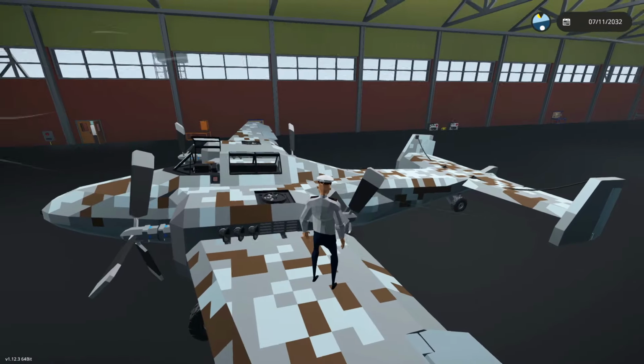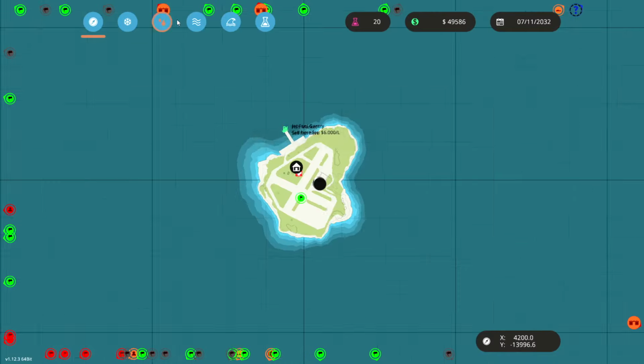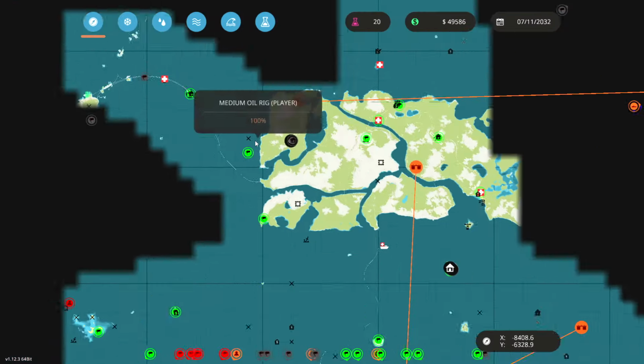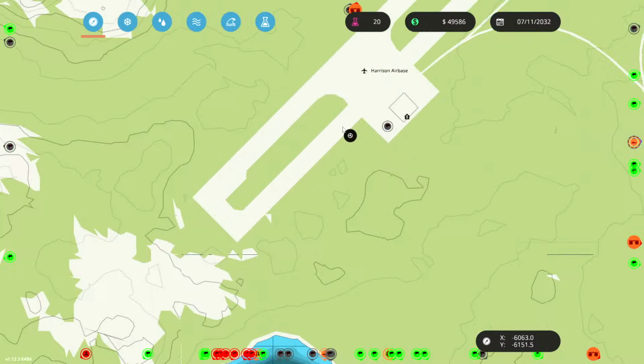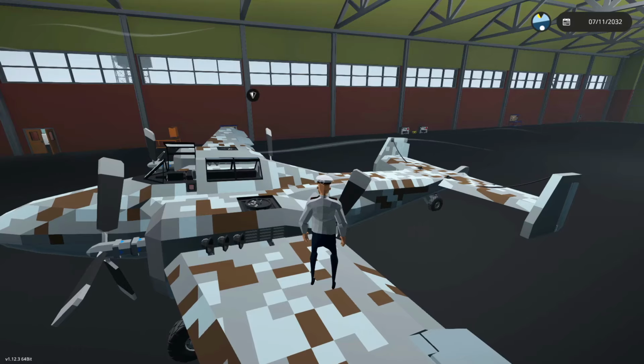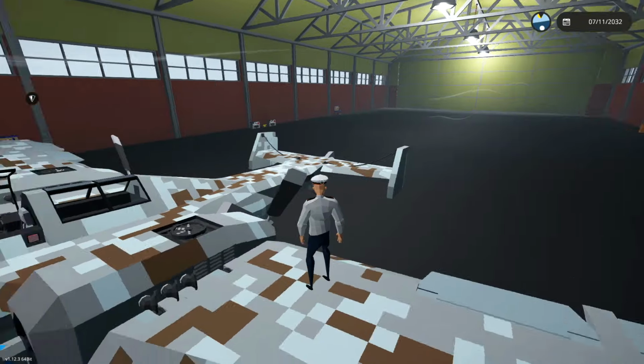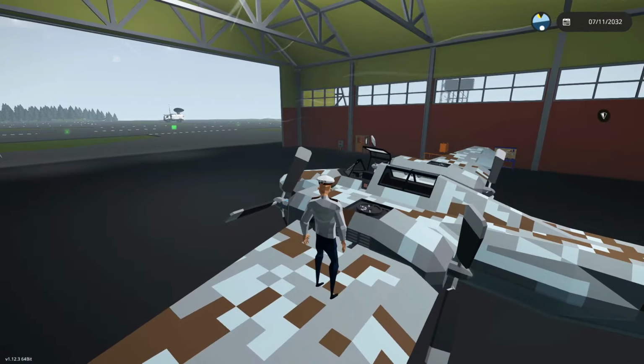Anyway, at this point, I think we could actually fly this all the way out to Harrison Air Base. We should be able to land it, and yeah, we'll capture Harrison Air Base. I can't afford to buy it, so we do have to tow our aircraft back. I just don't know how it's going to go. I think we got this.